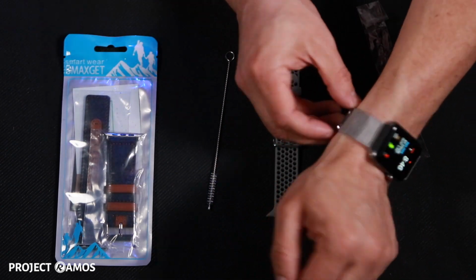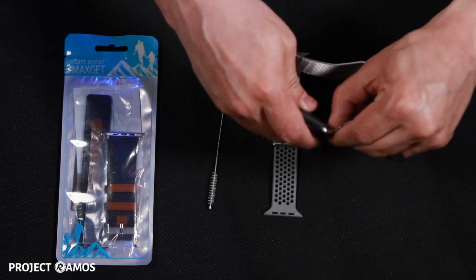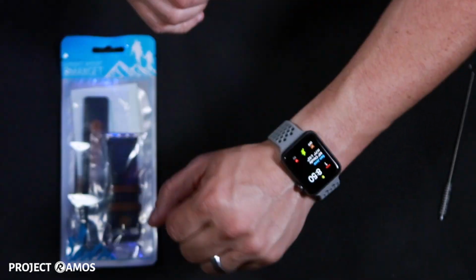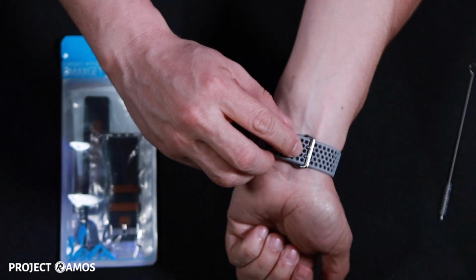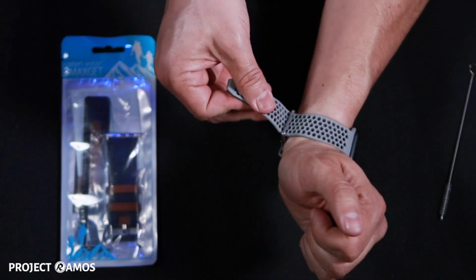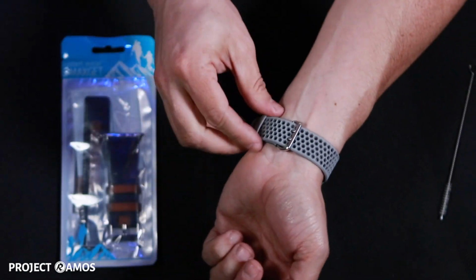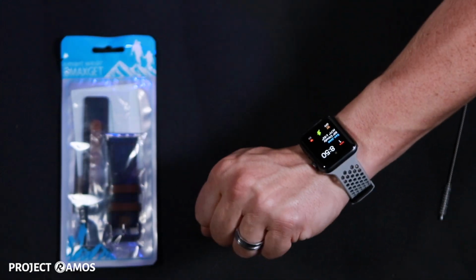I've got my iWatch here, so I'm going to go ahead and take off the band that I have on it. And this is a Series 3 iWatch. There it is. Fits really comfortable. What's really nice is that the little metal pieces there can fit on any of these holes. So you're going to be able to really adjust this wristband to the size of your wrist. It can go in really small increments to fit pretty much any size wrist. And being that it's made of silicone, it's a little bit flexible. You could put it as tight as you want and it's still going to flex and feel comfortable. Once it's on, it's very comfortable, has a real smooth finish. I really like this band.